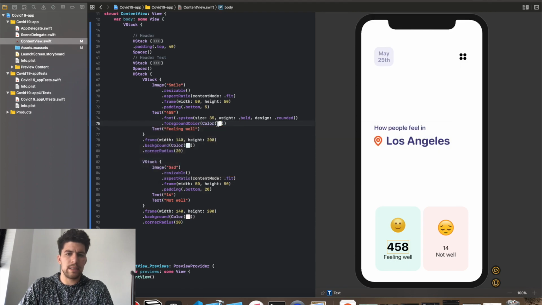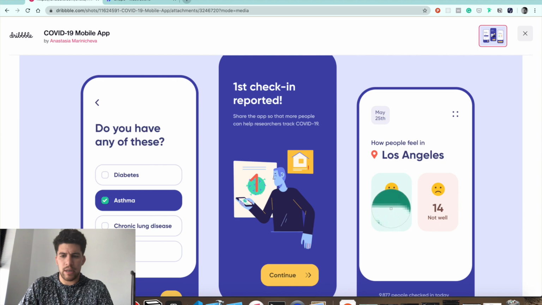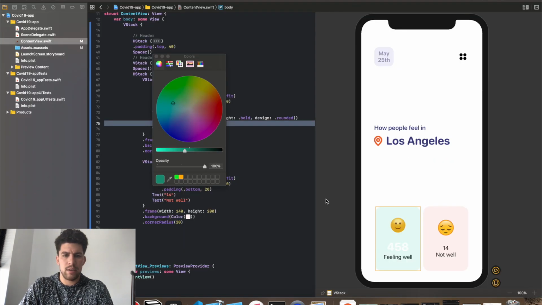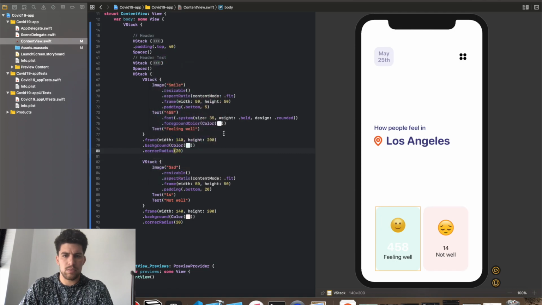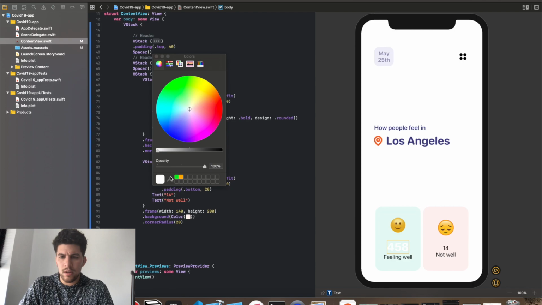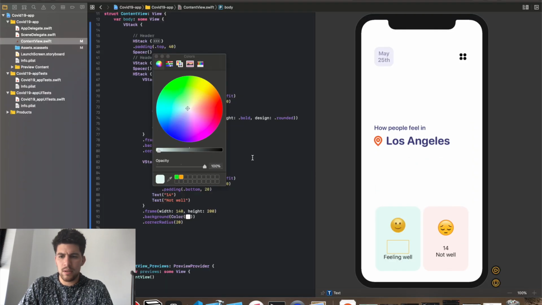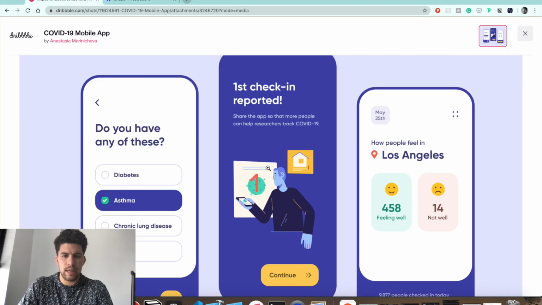Sorry guys, color lit just gives me the freedom to choose whatever color I want, which is why I love it. Okay, that's weird. What? Did I not?